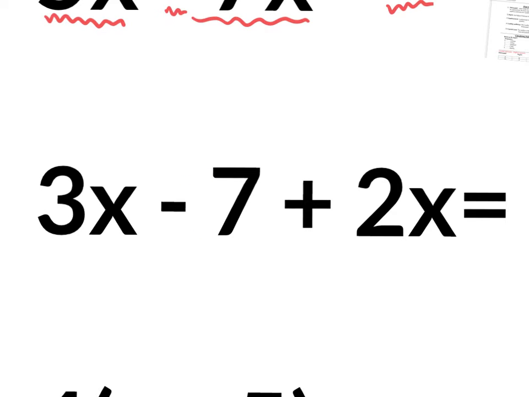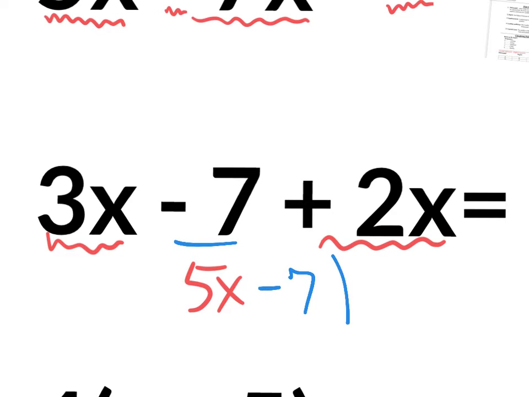They're not like terms. But I do have 3 apples right here, and I have 2 more apples over here. See, those are like terms. The 3x plus the 2x, that'll give me 5x. Notice exponents don't change, right? It's not a 5x squared. It's simply combining, imagine 3 of these little plastic x's plus 2 more of those little plastic x's will give you a total of 5 of those little plastic x's, right? What about the minus 7? Just bring it down, minus 7. And that's it, we're done. There's our answer, 5x minus 7.